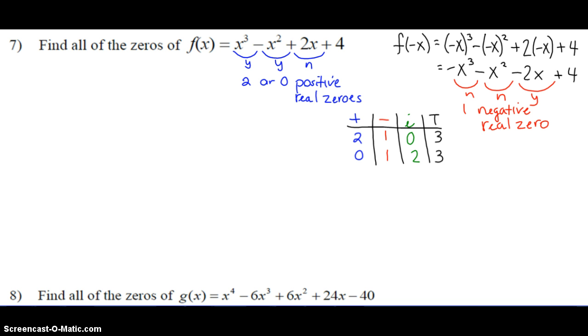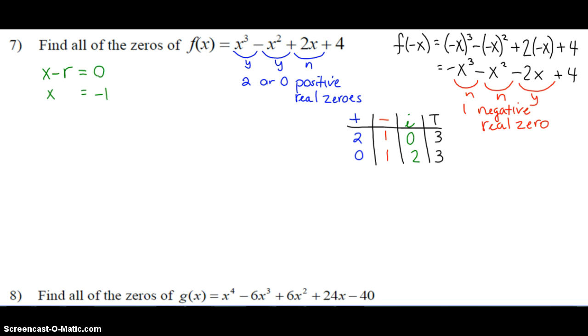So now we're going to use synthetic division and try to come up with the depressed polynomial. To start off with, I'm going to tell you what factor to use. Remember that our format is x minus r, and I'm going to tell you to use a zero of negative 1. Remember, x minus r is equal to 0. I want you to find one using x is equal to negative 1.